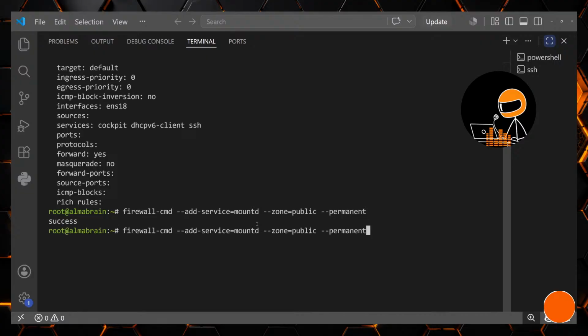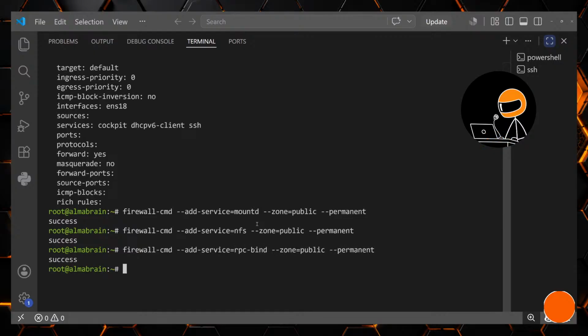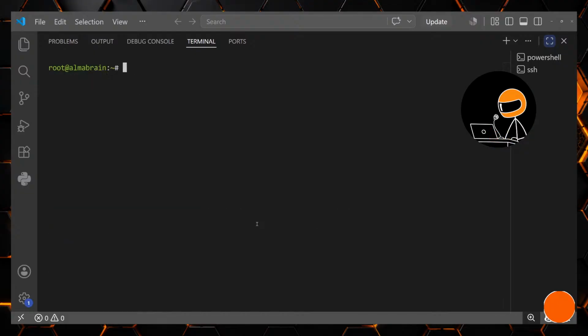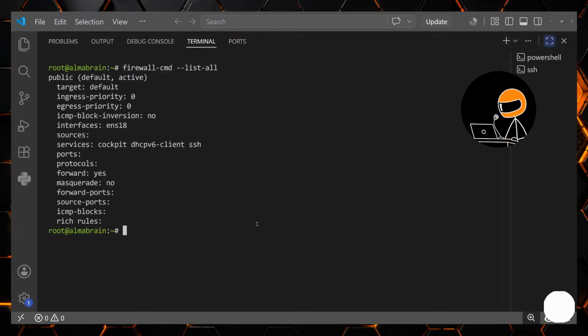All right, and we're going to do the same thing for NFS, and we're going to do the same thing for RPC bind. All right, now I'm going to go ahead and clear out. And if I do firewall-cmd --list-all, oh, guess what we didn't do?